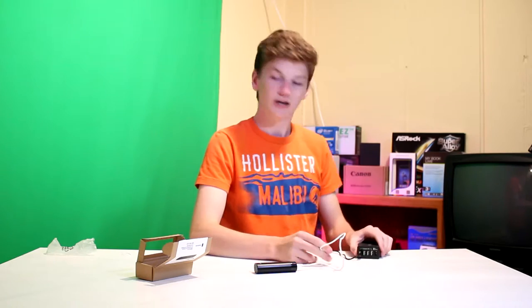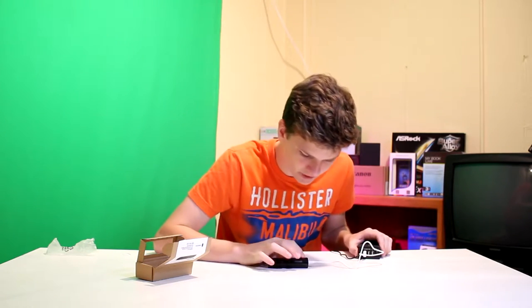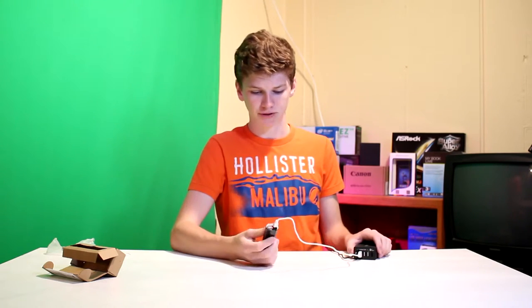Pull up our handy dandy USB wall charger. Those lights are red — I'm not sure what that means. There's no instruction manual in here at all, which is something very interesting to keep in mind. I assume that since these are red, it means it's charging, and when they turn off or turn blue, then it'll be done.